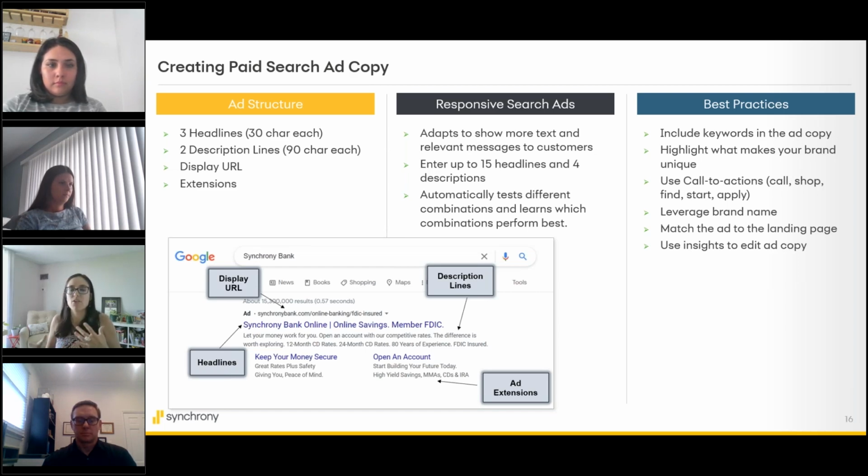And then very briefly, the default ad type right now is called responsive search ads. Again, that's just a fancy name Google gave it. But all it really allows us to do now is upload up to 15 different headlines and up to 4 different description lines. And the algorithms are going to automatically test different combinations to see what works best with each other. We're still going to be limited to showing up to 3 headlines and 2 description lines, but Google and Bing will now have more to play with in terms of, okay, this headline and the description line work well together when somebody's searching for X.